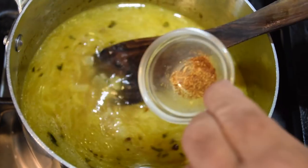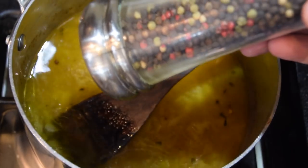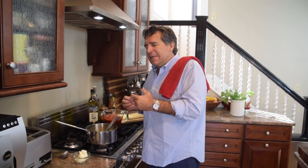Next I'm going to add my cinnamon. Next I'm going to add my hot pepper flake. We're going to add a pinch of our sea salt — about a quarter teaspoon to start. Next we're going to do our fresh ground pepper. That smells good in here. So I've got everything warming up. Next thing we've got to add is our tomatoes, our San Marzano tomatoes. Before I do that, just a couple of quick tips — one thing that really makes this come out awesome is getting that Italiano in you.